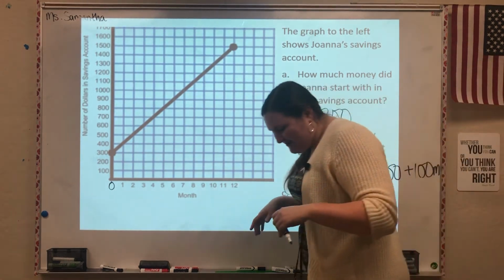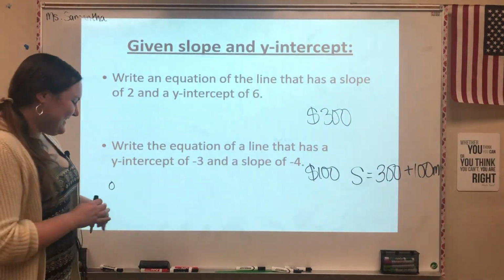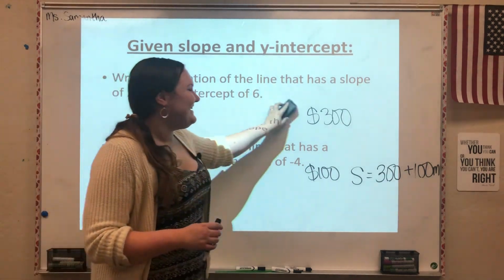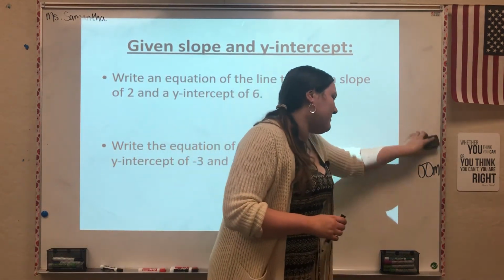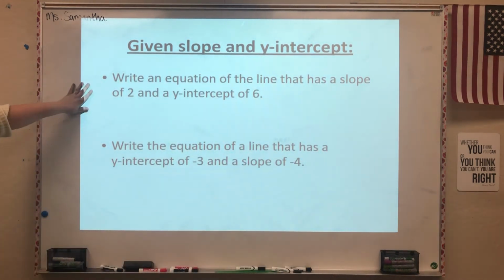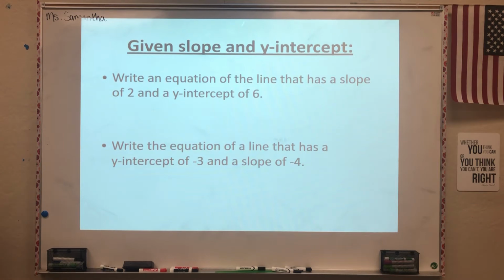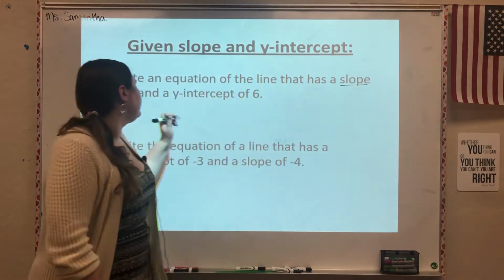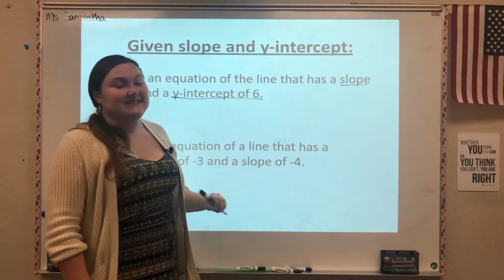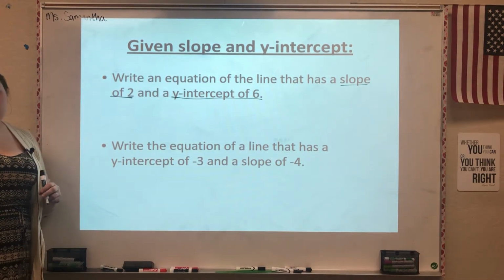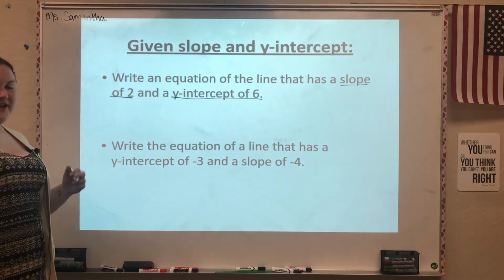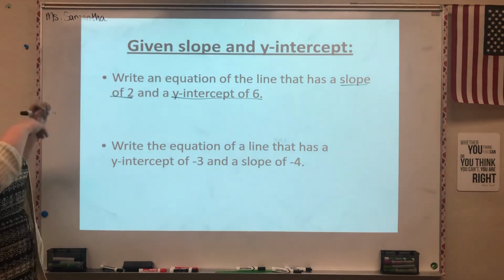I've talked enough about this problem. We can go ahead and jump into the next part, which is another way you can be asked to write linear equations. So for example, instead of me giving you a graph, I could give you this information here. So write an equation of a line that has the slope of 2 and a y-intercept of 6. Notice we're given the slope. We're given the slope is 2. The y-intercept is 6. It's the same information we were getting from the graph earlier, just now instead of me giving you a graph, you having to do the work to find that, I'm giving it to you in words.